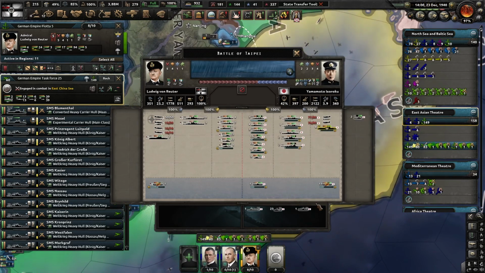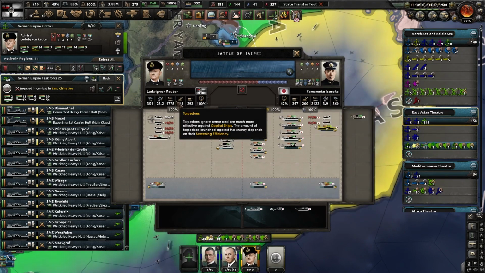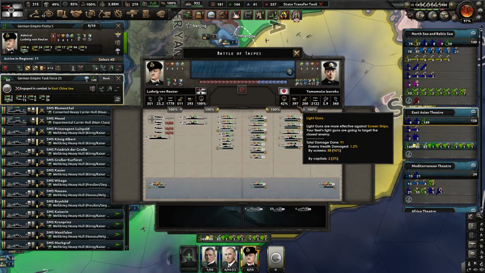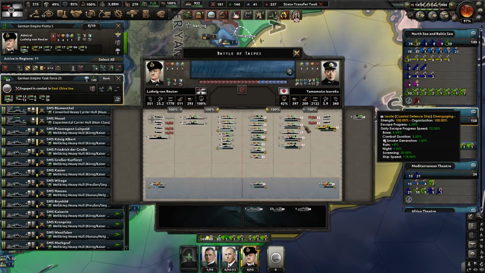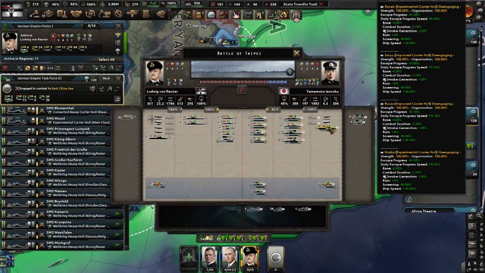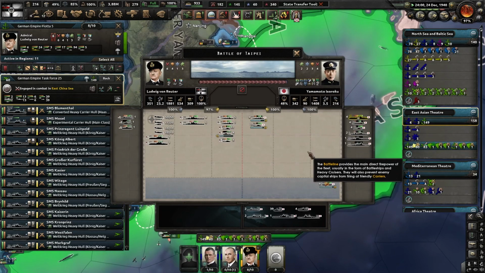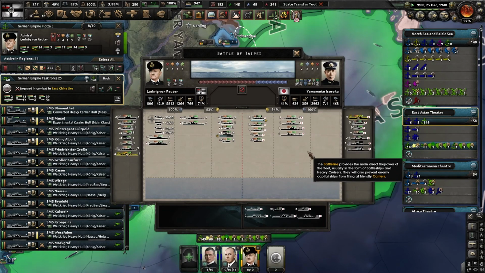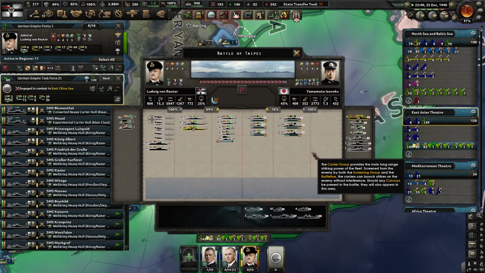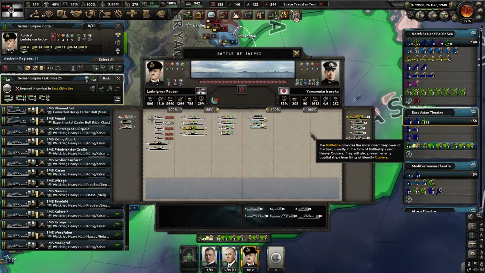Because now they are actually, let's see, heavy guns. We outgun them in heavy guns. They outgun us in light guns. They have more screens at this point. They have significantly better carriers, but I'm not sure if that's enough to really win them the fight. Oh my god. And here comes our second fleet. Oh my god.